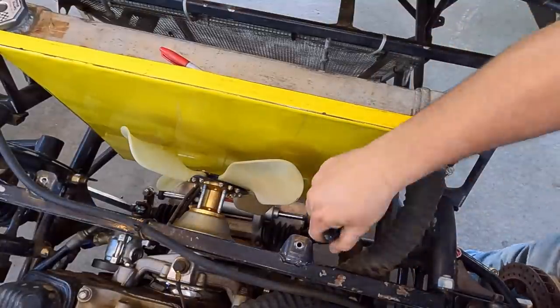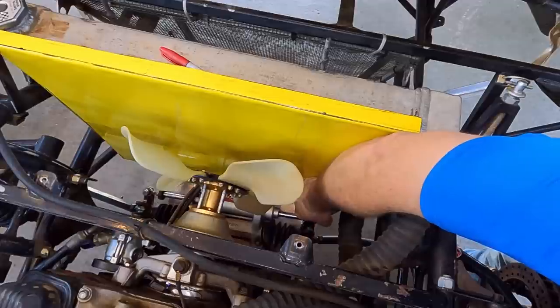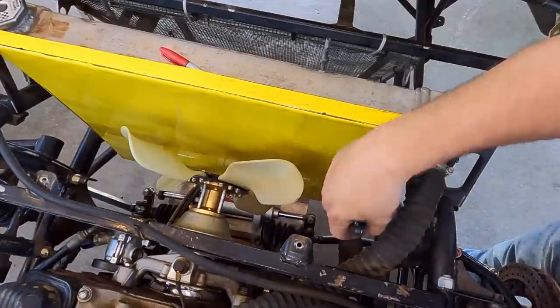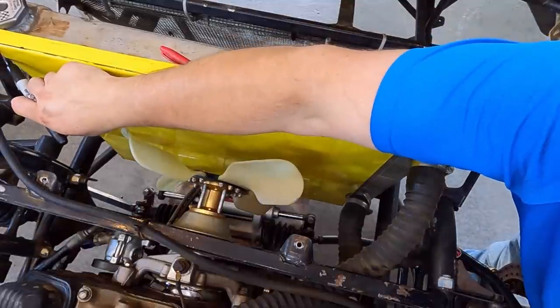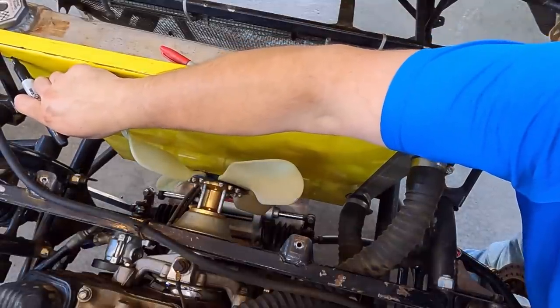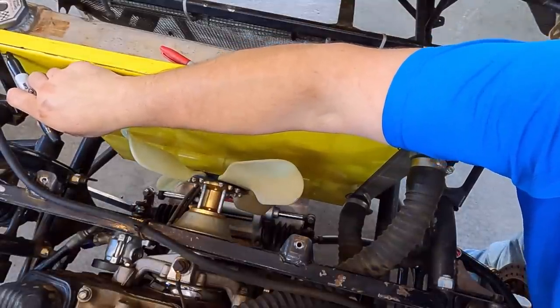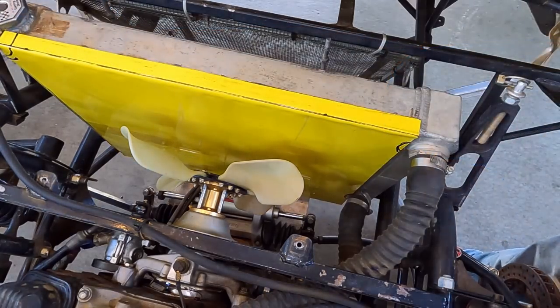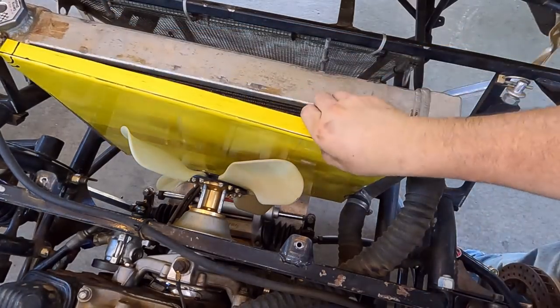Just make sure on these radiators, be careful. Make sure you don't have anything sitting there rubbing. That vibration over time, you'll cut a hole in something. So we're gonna put ourselves a few little reliefs in here. Maybe just a little something right there. Then we're gonna pull it back out and trim those.